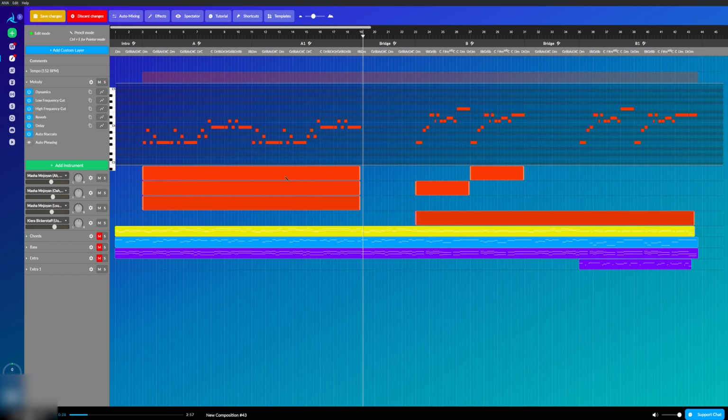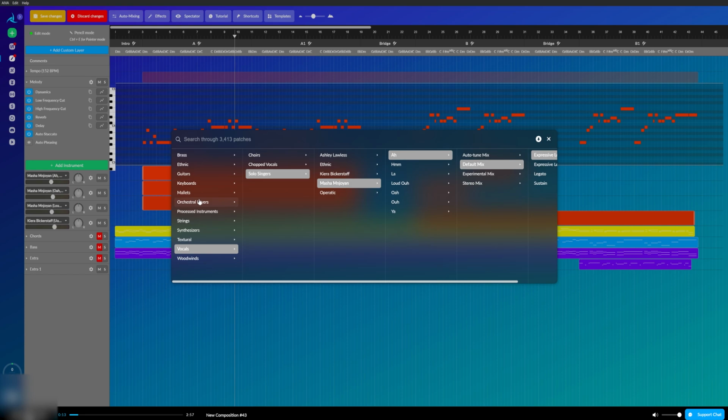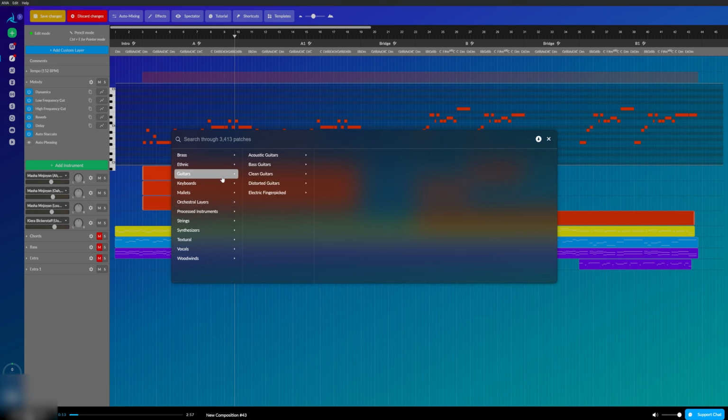And maybe we don't actually want that, right? Maybe we want this one specifically to be something else. Well, we can pick whatever we want. So let's say we want that one to be a guitar, an acoustic guitar. It's probably not going to fit too well with this song, but just to show you. And then probably not banjo, fingerstyle guitar, and we're going to go for harmonics here. I think that'll sound nice.